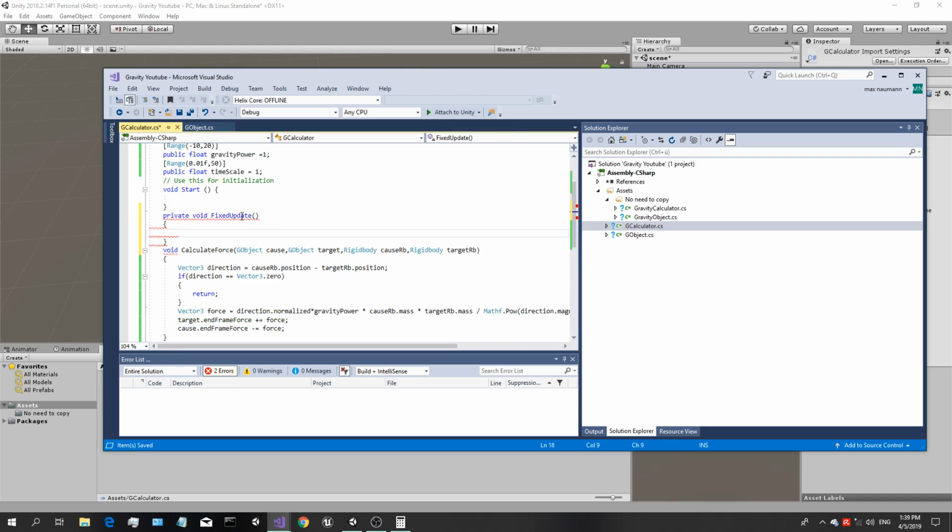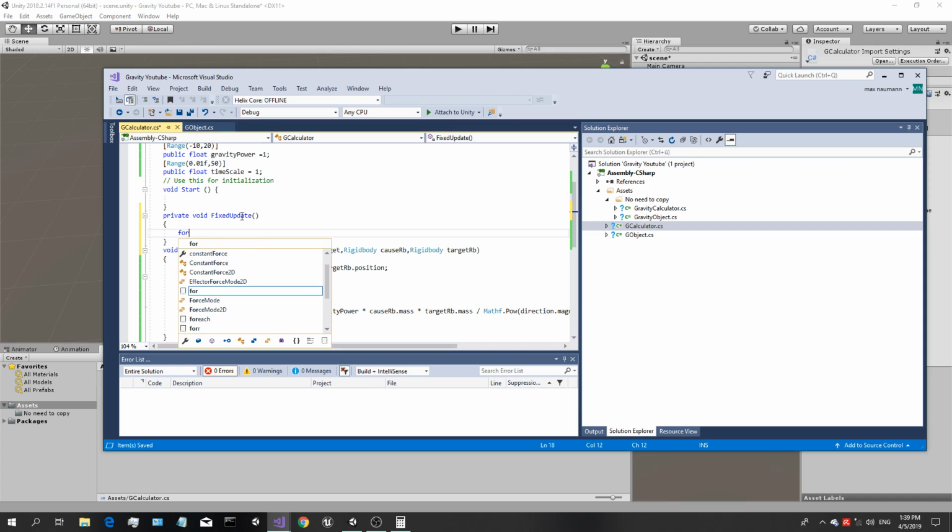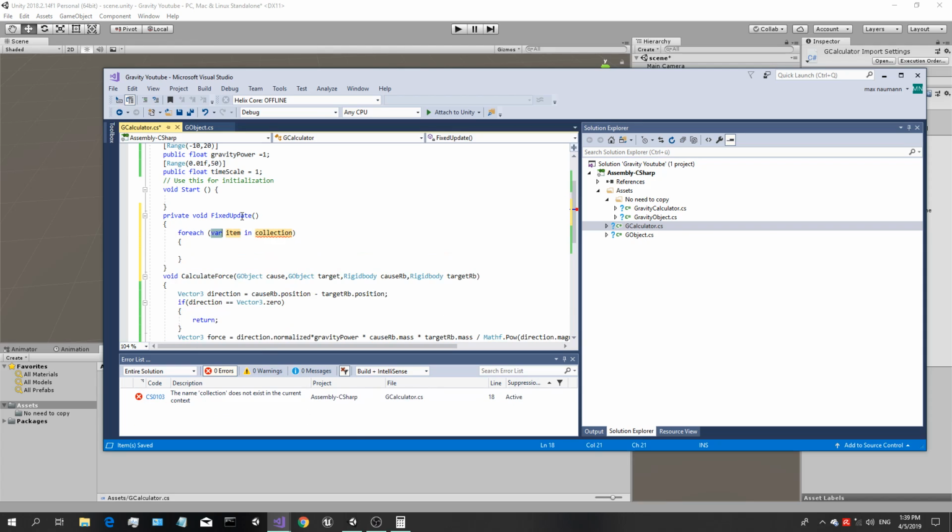So just call FixedUpdate, and in here we create a foreach loop, and we get all the gravity objects. Let's call those cause object inside of our collection, which is gravityObjects.